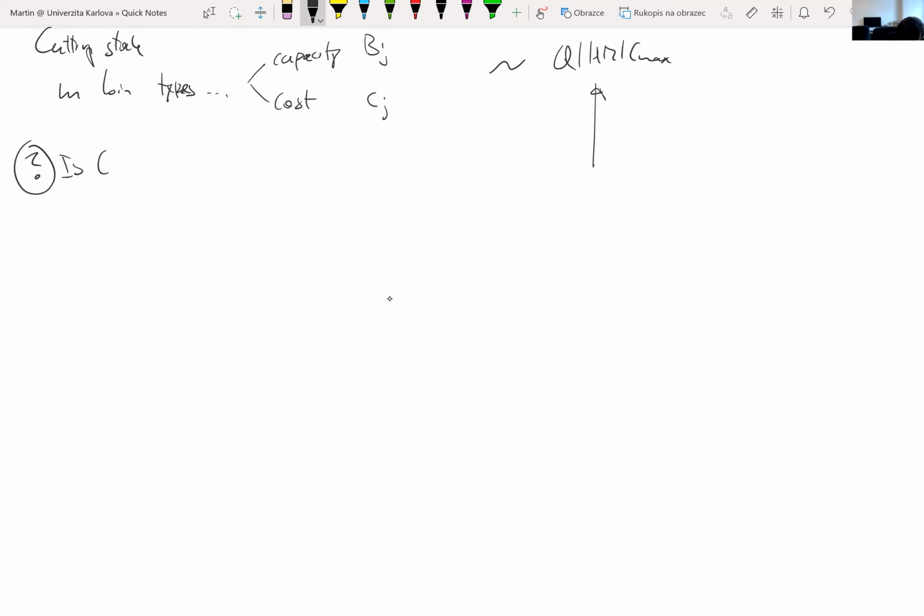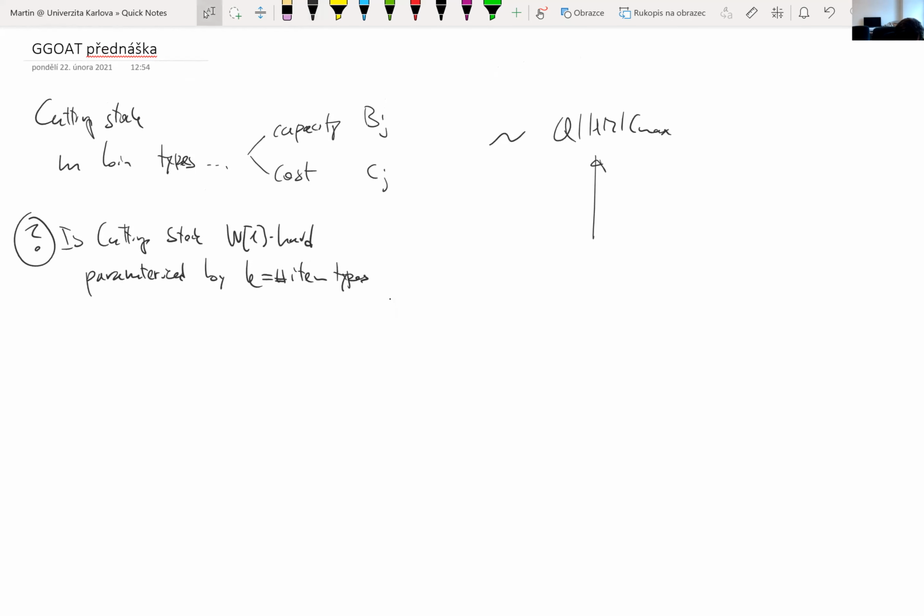So is cutting stock W1 hard, parameterized by k, the number of item types? We have m bin types, and we have items of sizes a1 to ak, and there's n1 items of size a1, and so on.